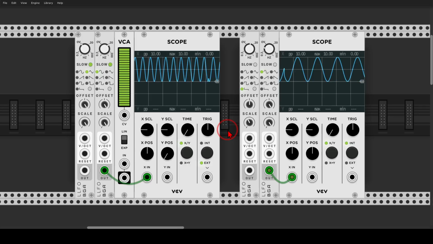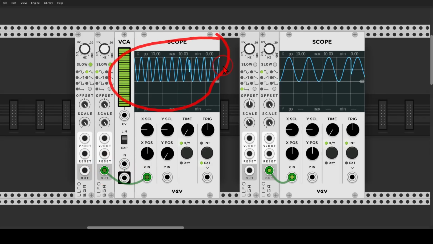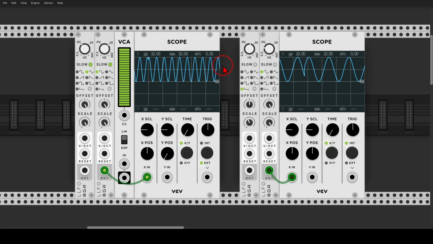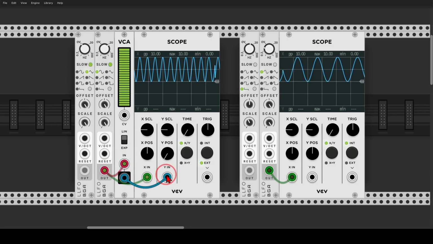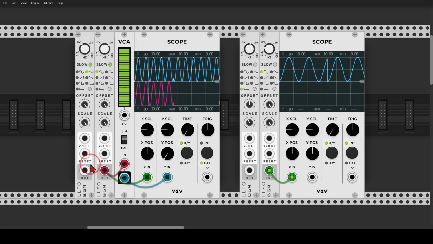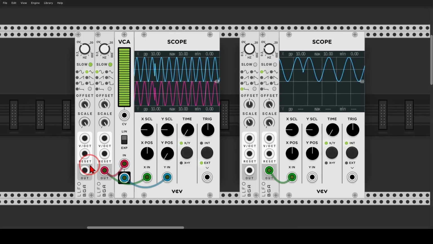So here I have a sine wave LFO going to the scope. You can see this is the blue trace on the scope. And a nice way to add more variation and movement is to modulate the amplitude of this sine wave with another LFO. So if I send this LFO to VCA first and then to the scope, this will be the pink trace. I can use the second LFO that I have here to modulate the amplitude of modulation, and by that create more movement and variation over time.